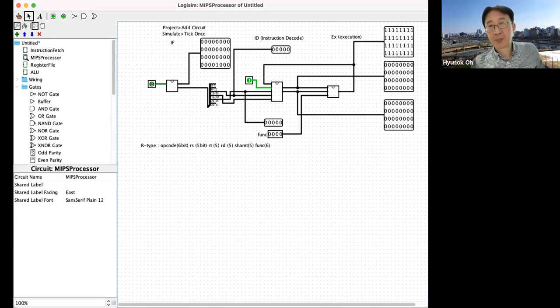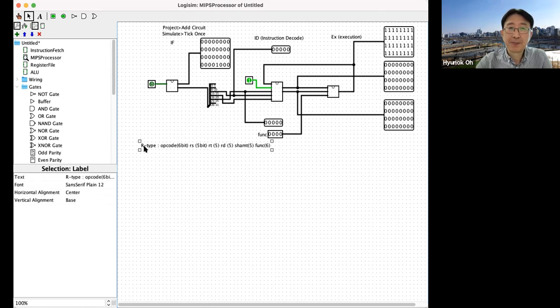Today we are just creating this MIPS processor to support R-type. Next time we will look at how we support I-type instructions, so addi will be supported. If you have time, complete the inside of the register file and the inside of this ALU.